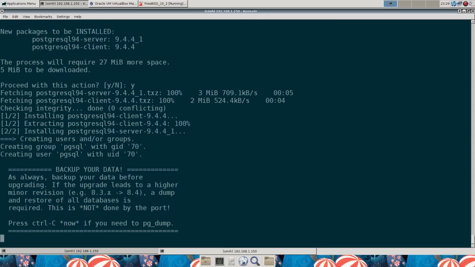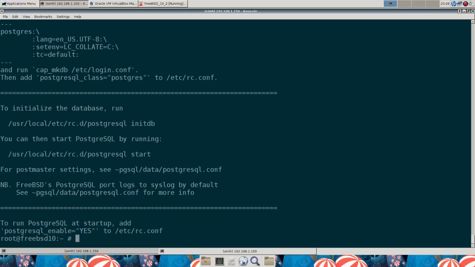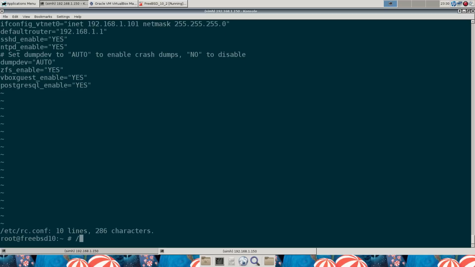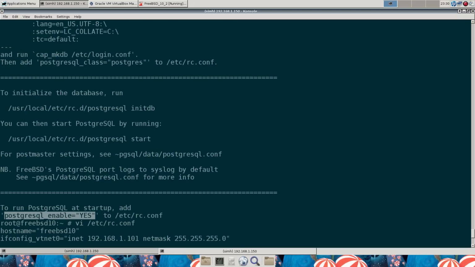It's done the task to create groups, etc. So add it to rc.conf. And we'll have to initialize the database here.